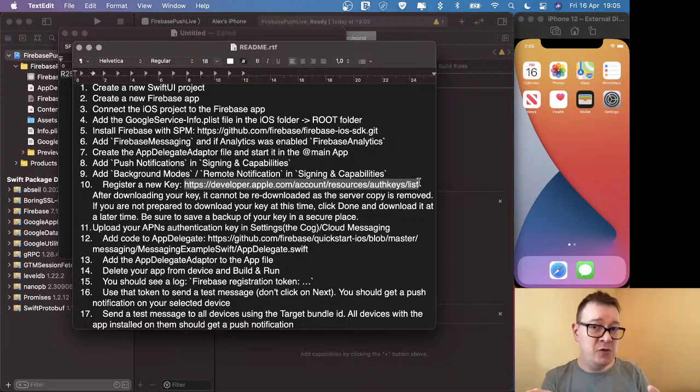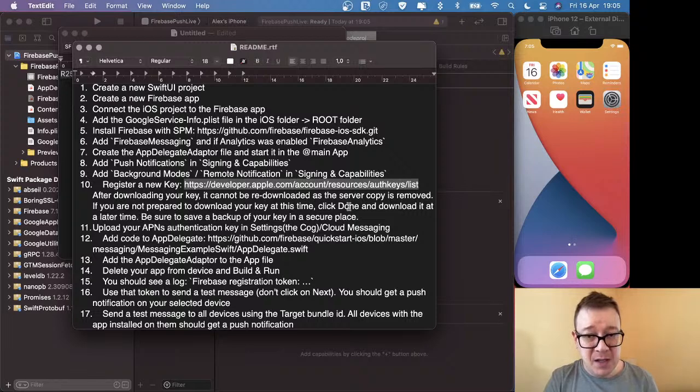I won't go into creating my own one because, first of all, I did create it, and once you download it, you can never download it again. You can revoke it or you can edit it, but you can download it only once, so make sure that you save it in a safe place. I'm not going to show you that because there will be some personal data over there. So once you download that, make sure that you are setting it in a secure place. I do have that already.